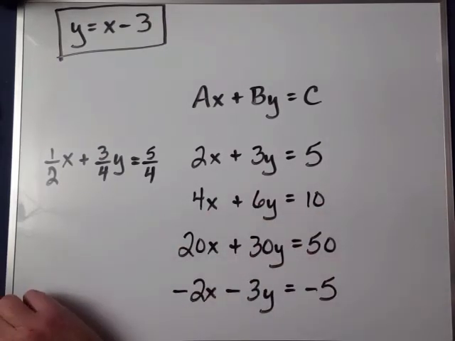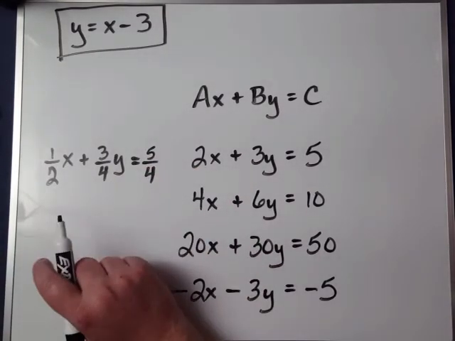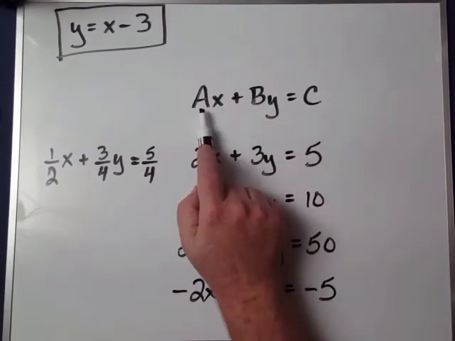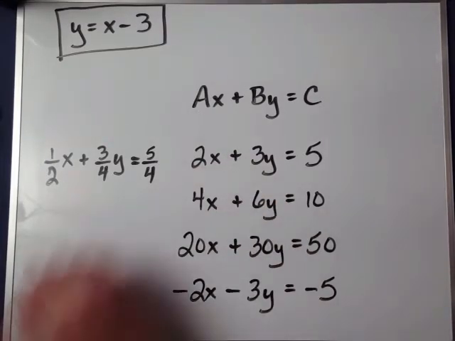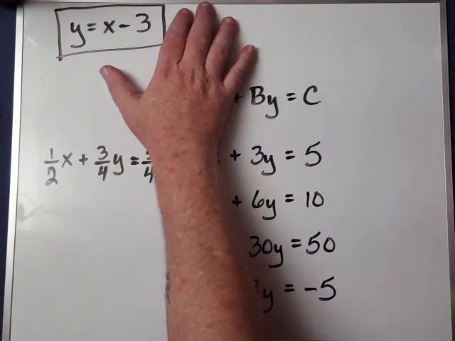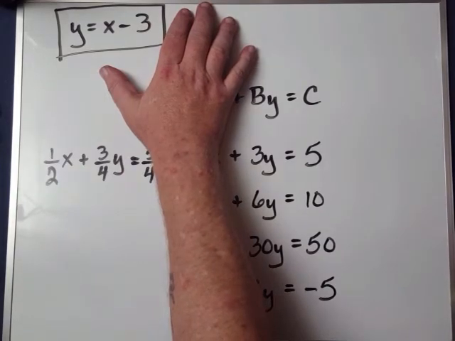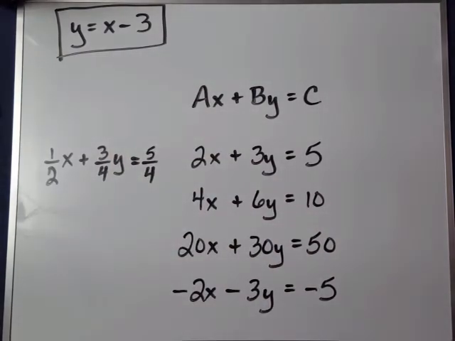And then she says, and a is greater than or equal to 0. If a is 0, then b is greater than or equal to 0. What does that mean? That means that this leading coefficient has to be 0 or positive. A has to be 0 or bigger. And if a is 0, well, that just means that we're talking about a horizontal line. Then b has to be positive. So in other words, the leading coefficient has to be positive.